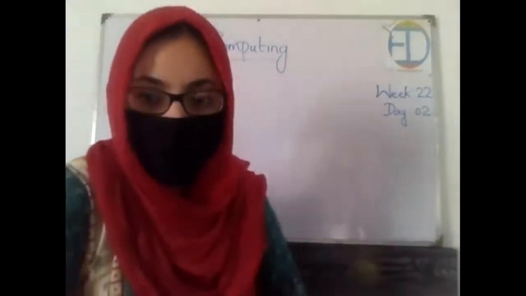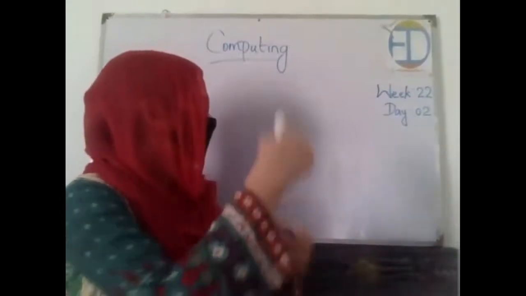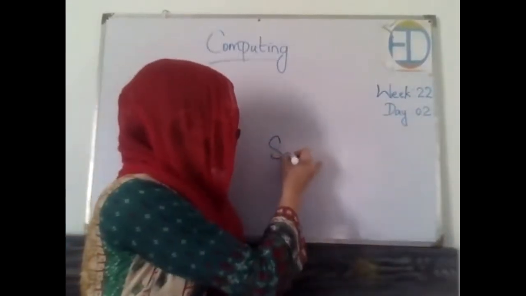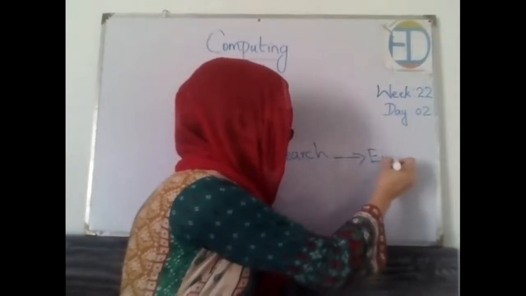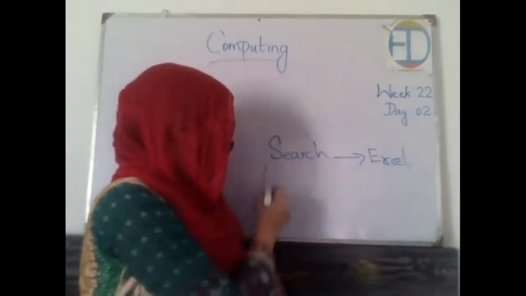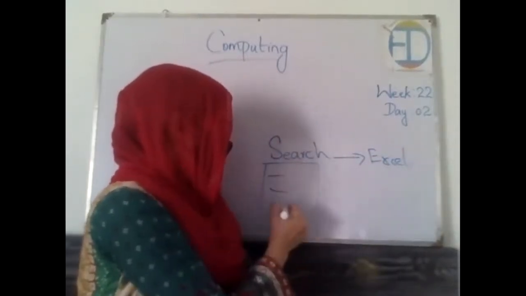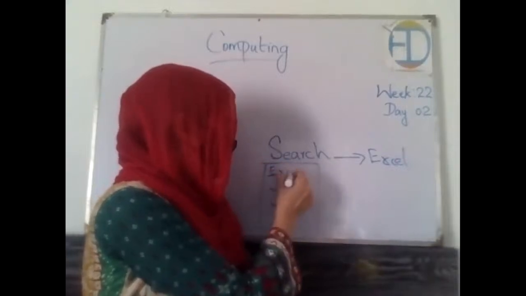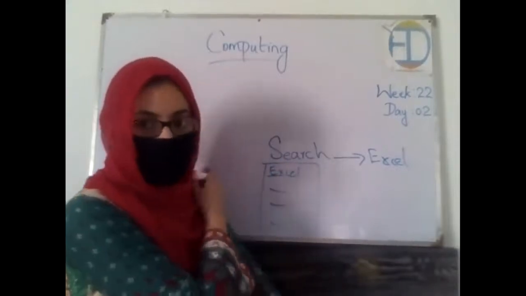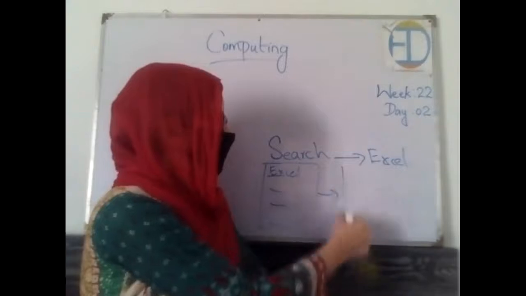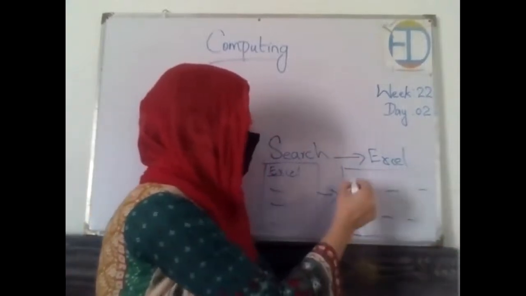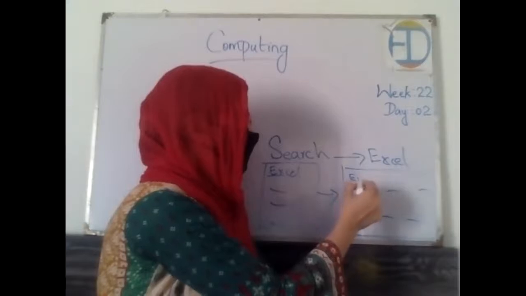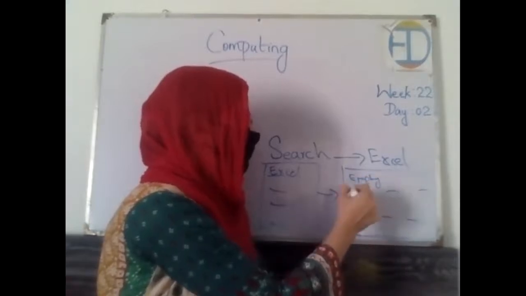I repeat, follow. Okay, let me write the steps for you on the board so that you can open it. First go into the search engine, then type Excel. A bar will open in front of you. From there, you have to select Excel, which will come on the top. Okay. Then it will open another box for you. Over there would be a lot of options. You are supposed to open the empty sheet. Okay.